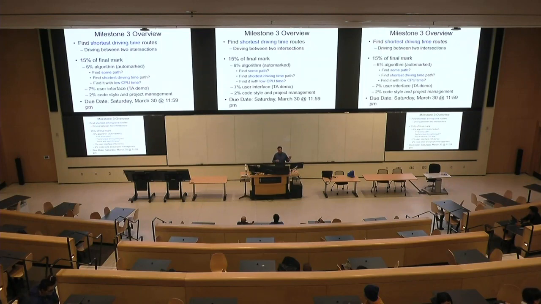Part of project management, put on the rubric, is going to be: don't get everything done at the last minute. So set milestones, track who's doing what, and also get some of it going earlier so you can actually iterate, so you're actually showing agile development. It's due on March 30th.